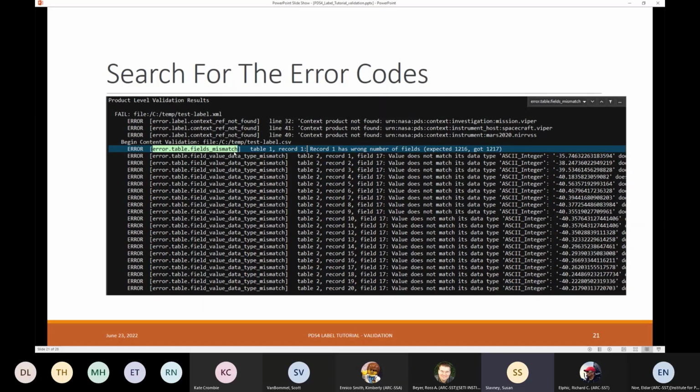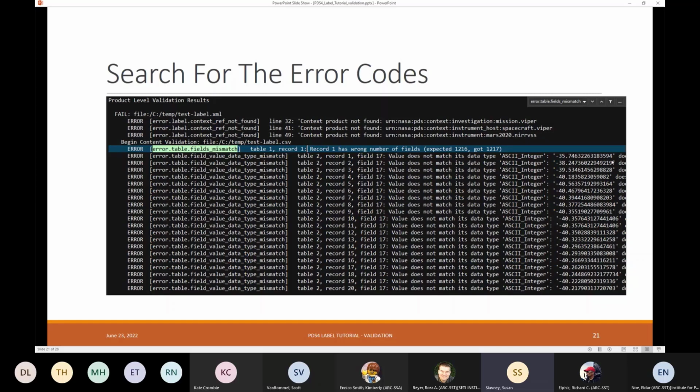The one we just talked about was the fields mismatched. And then here's a string of errors that look all the same. And you'll see what it's doing is going through every record, every line, every row in the table and reporting the same error. So what is going on here? Value data type mismatch. In record 1, field 17, the value does not match its data type, which is ASCII integer.